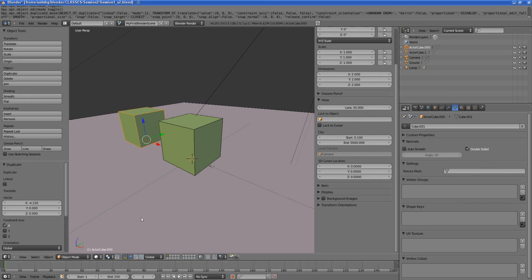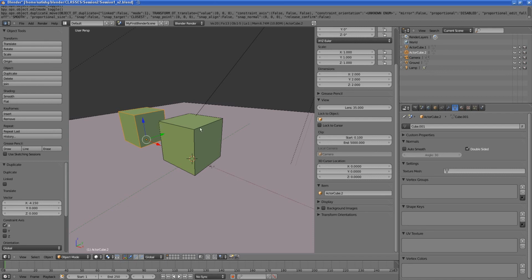Now I have a new object added called actorcube.000. Let me change it to actorcube.2. Now actorcube.2 has its own copy of the mesh, and the name of the mesh is cube.001.